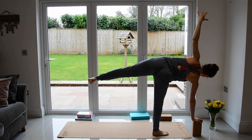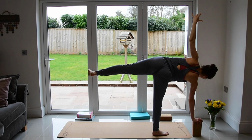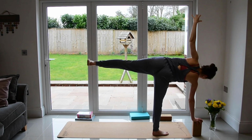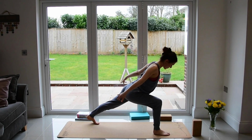Some days we balance really well, some days maybe not so much, but rather than judging ourselves, can we just be really present with exactly what we feel now and exactly how we are. Everything is as it's meant to be. Finding one more breath here before stepping back, airplane lunge.